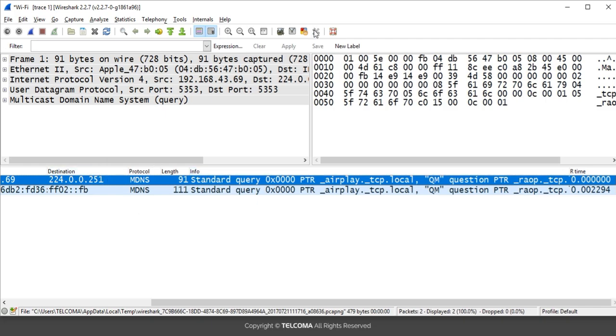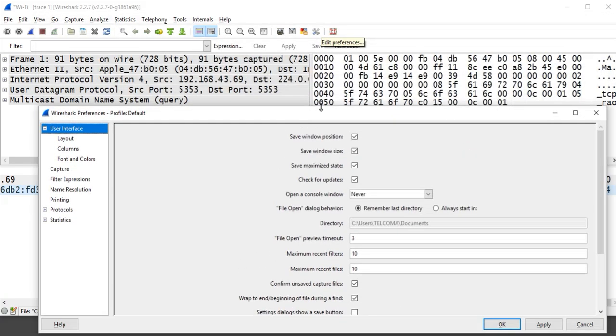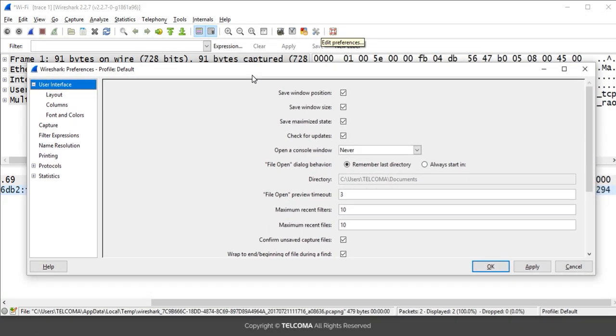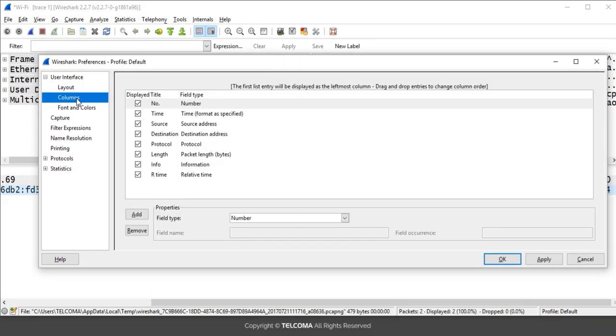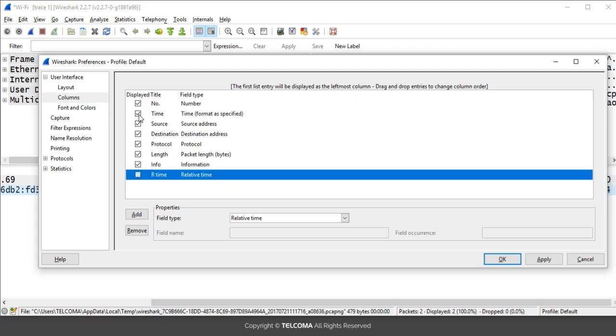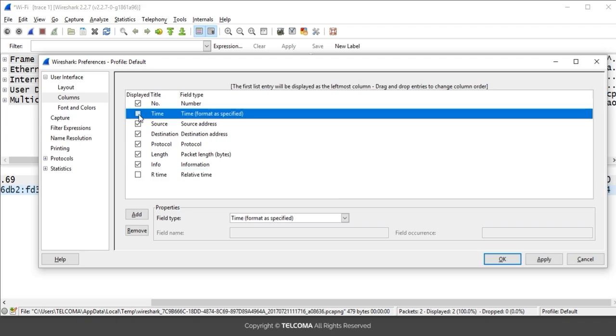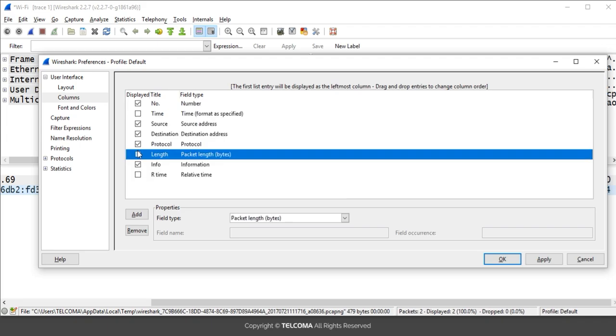Next, again open this preferences window, click over the Column option, and if you don't want to see this relative time, you can unhide this. And if you don't want to see the time option and the length, you can unhide these.